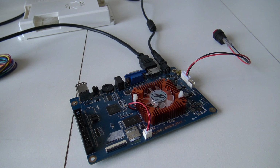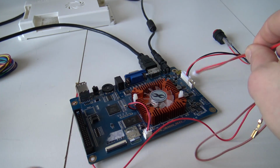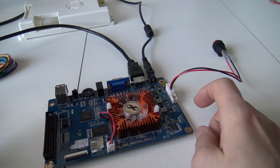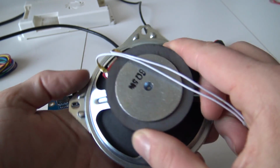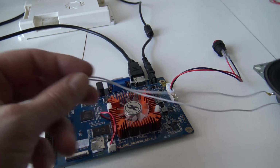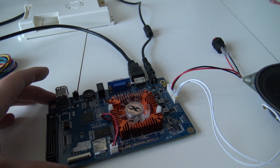Right, so let's start with the Pandora box. If you want to hook up an original Arcade1up speaker, that's the cheapest way you can do it. Very simple, and this is what's so cool about it. You're having this original cable that comes with the Pandora box cable harness, and a little bit of soldering is needed. You're going to solder the cable that you get with it to the original Arcade1up speaker. That's it. You're going to plug and play this straight on the mainboard over here with this connection. I can even use the original if I want to. And that's it. You have sound. Easy as that.